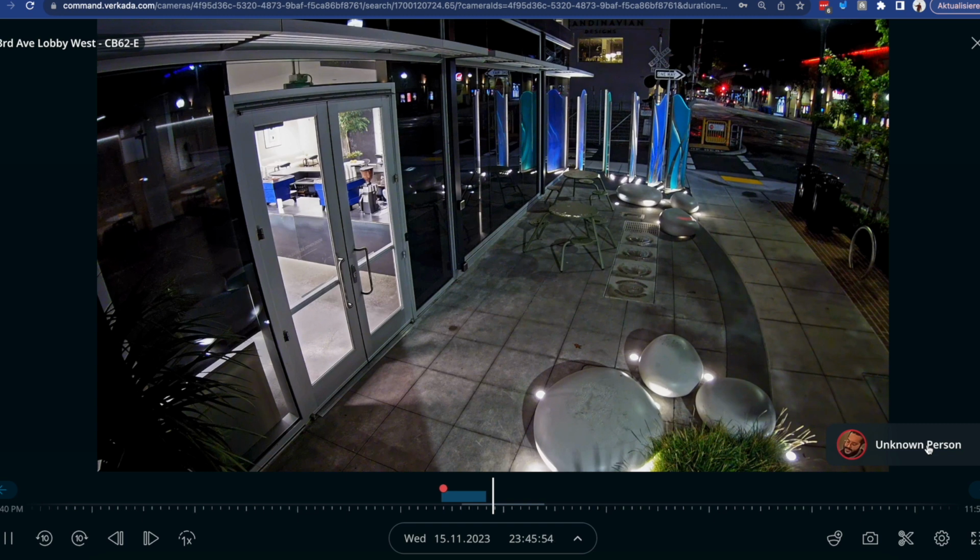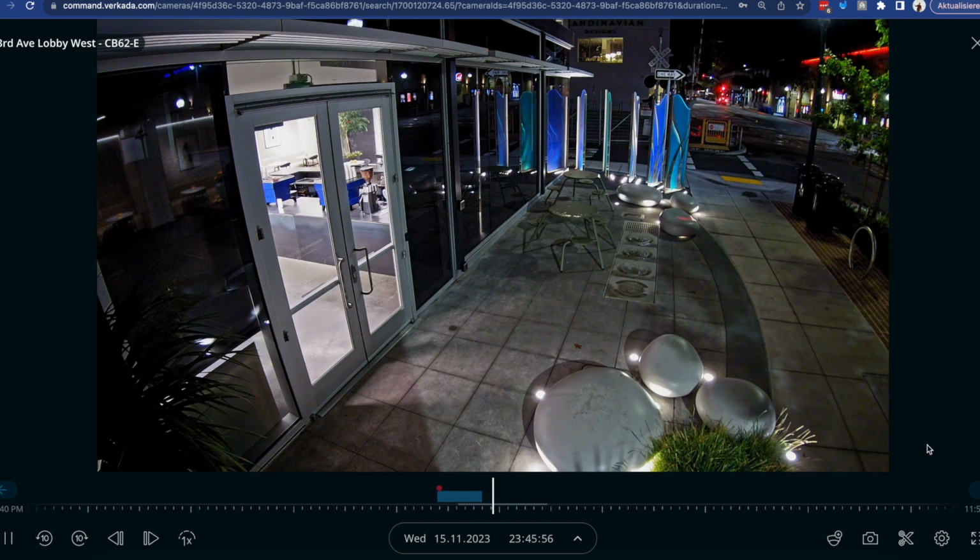And if this is the incident that you are looking for, all you need to do is click create archive, and this is where the Verkada cloud will fetch that particular clip. It can be a few seconds short, it can be 24 hours long, and it will store it in the cloud. And the advantage of the archive is that, as opposed to the on camera storage, which is limited to 30, 60, 90, 365 days, it will always be there as long as you need it.